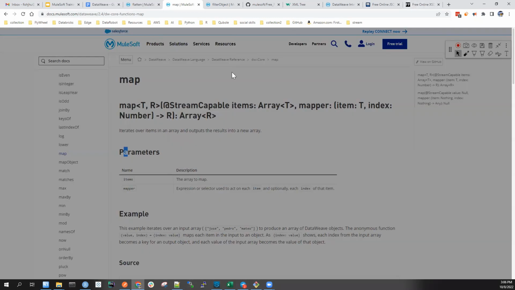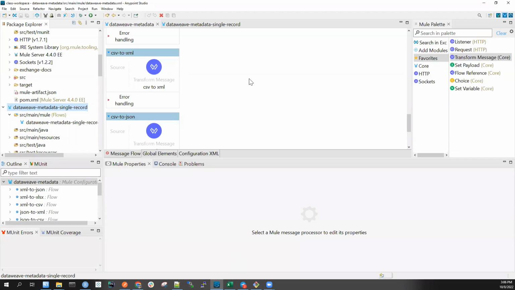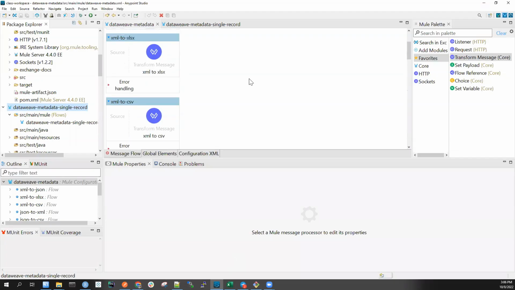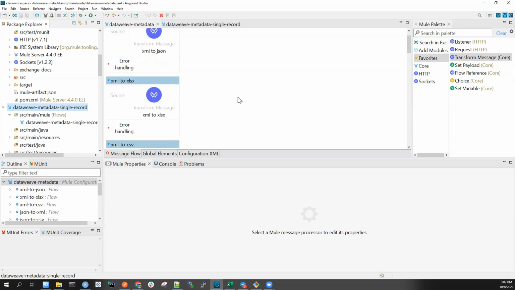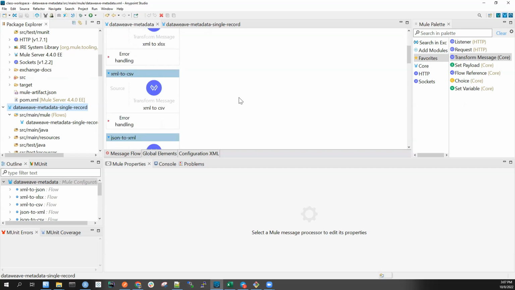So today we will see a couple of things. One thing is I will finish what I didn't cover from yesterday's content. Yesterday we were transforming data from one format to the other using example data or metadata. We saw XML to JSON, XML to XLSX, but we didn't see XML to CSV. It failed for some reason, and I spent some time on that.